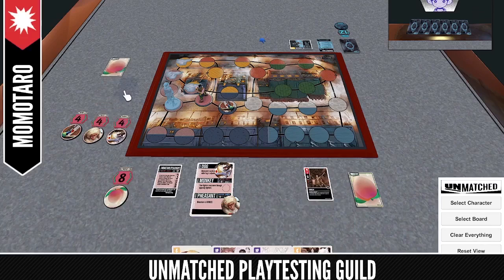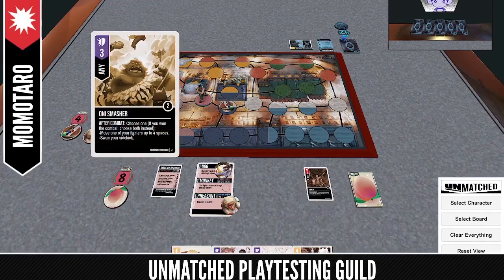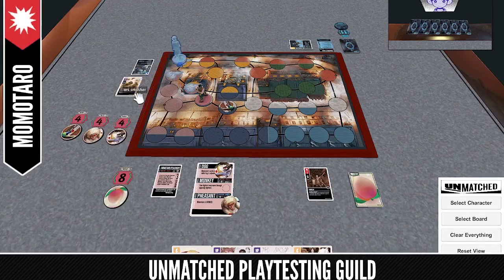An attack. Invisible Man will defend. 3 against 2, 1 damage, and you did win. My after comments go first. Okay. Draw one. And pop right there.